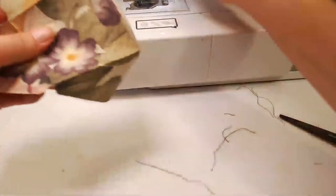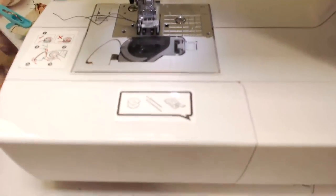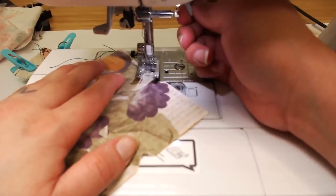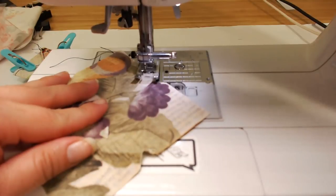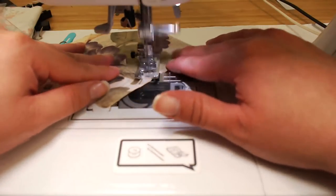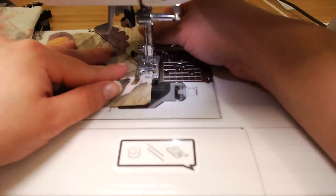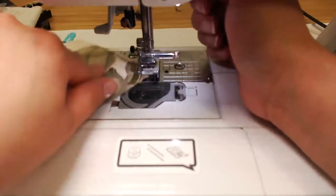Okay, so here we go. Oops, I brought my whole board with me. Okay, let's get to the sewing in here. Again, we're going to do the diamond shape and then the other diamond shape. It's going to look pretty. Nope, that's not what I wanted. I want the straight stitch. Whoops. The longest possible. I always go so slow with the straight stitch, but that's just how it is.